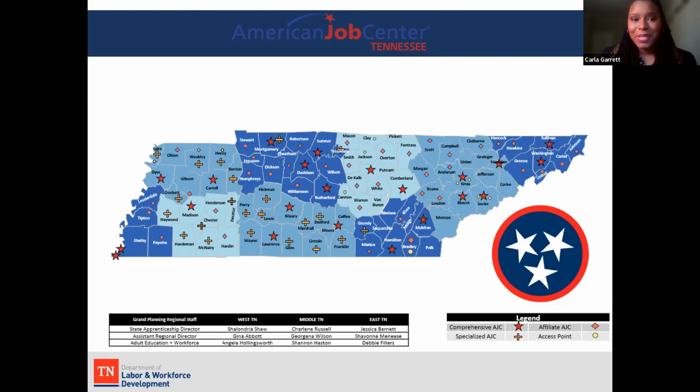Now, we can't do this alone. While we have the interagency with Department of Human Services, we utilize Department of Labor state staff to execute programs in the American Job Centers. But we also contract with third-party partners who have a wider footprint, a more intimate footprint in the communities, and they're able to engage individuals as well. So I'll pass it off to Clint Cummins, who is one of our third-party partners here in the state of Tennessee.